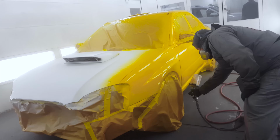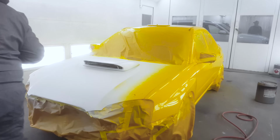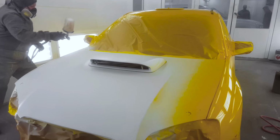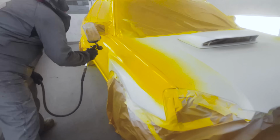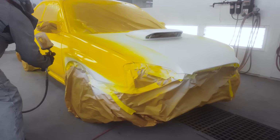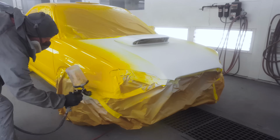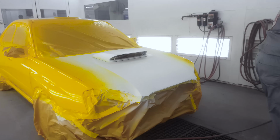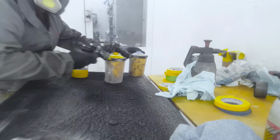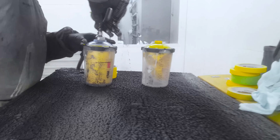Now, one of the main differences in terms of quality is that a single stage is not going to provide the same level of UV protection as a clear coat job, a base clear. But with single stage paints, you can actually apply a clear coat over top of them to enhance that protection. However, usually if you're picking a single stage paint, it's because it's more of an economical job and you're just looking to get something fixed up as quick as possible and as low cost as possible.